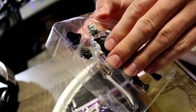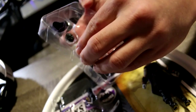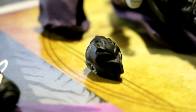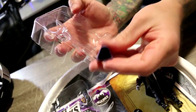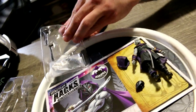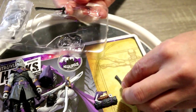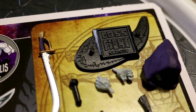The figure comes loaded with tons of accessories. The figure itself, his sword, an alternate armored head, and a cloak. Comes with a sweet rucksack, has a grappling hook and a bedroll on it. Two really cool battle axes. It also comes with a stand, which is actually quite uncommon in the action figure world these days, and two alternate hands.